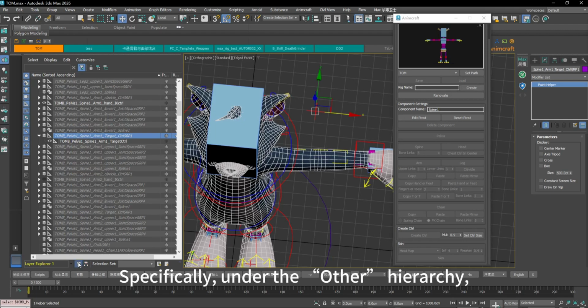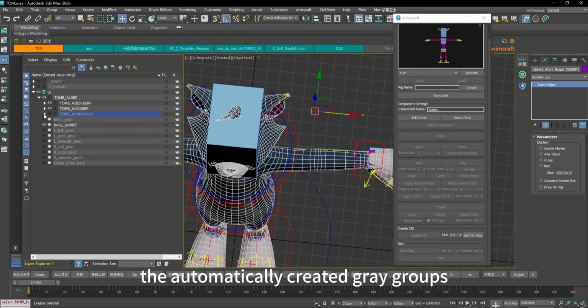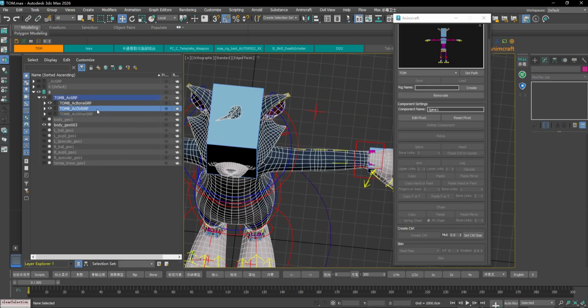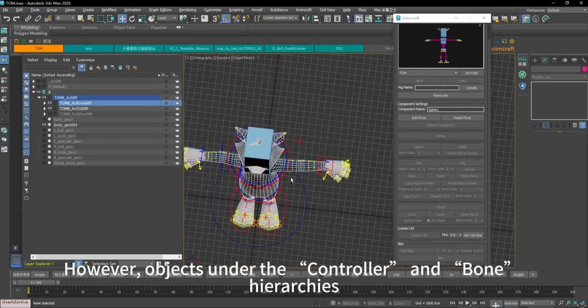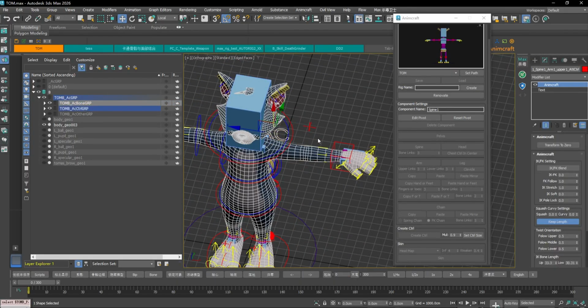Specifically, under the Other hierarchy, the automatically created gray groups should not be moved or renamed. However, objects under the controller and bone hierarchies can be adjusted safely.